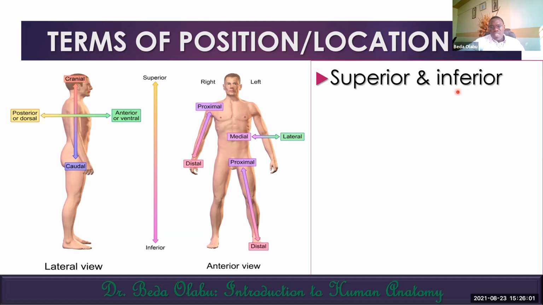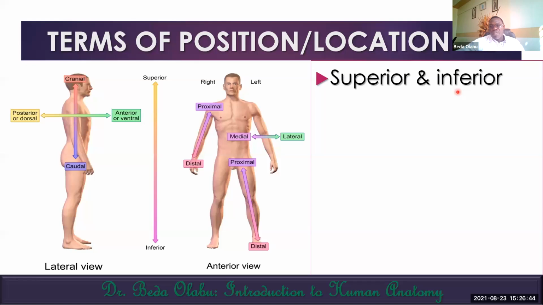We use the terms superior and inferior largely when you're describing things within the head region, the neck region, and the trunk region. And I want you to get that right. We rarely use the terms superior and inferior when you're describing things within the limbs. I'm not saying never, I'm just saying rarely. So in most occasions, we use the terms superior and inferior when you are comparing things in the head, neck, and trunk. And I want you to train yourself for that.